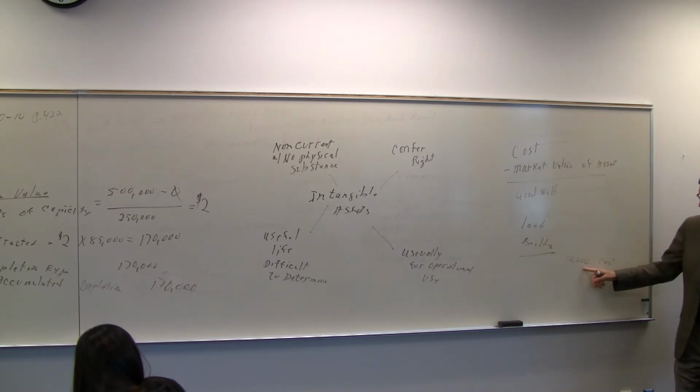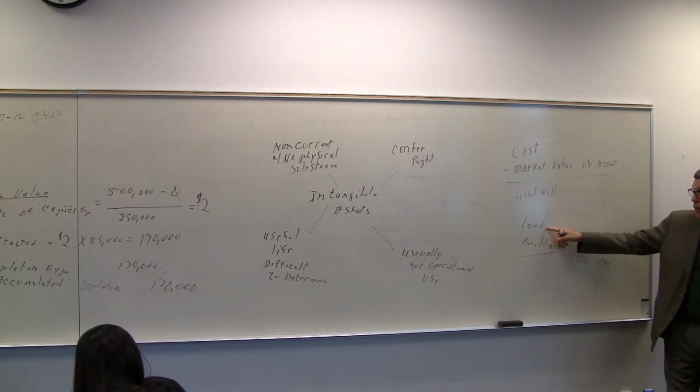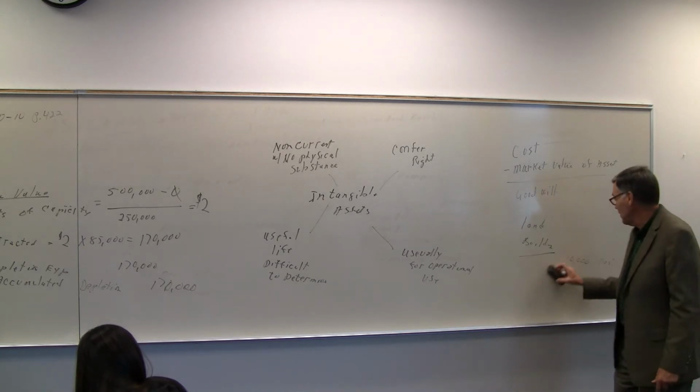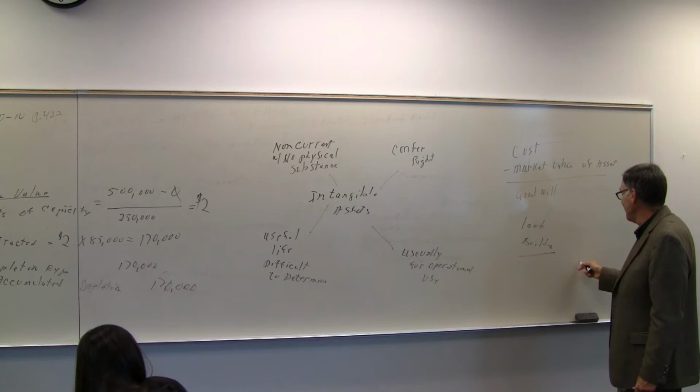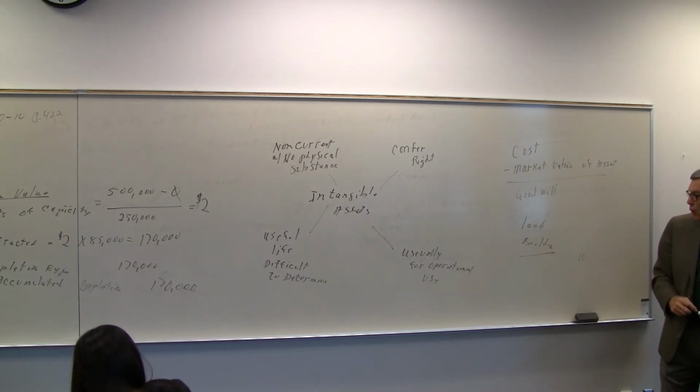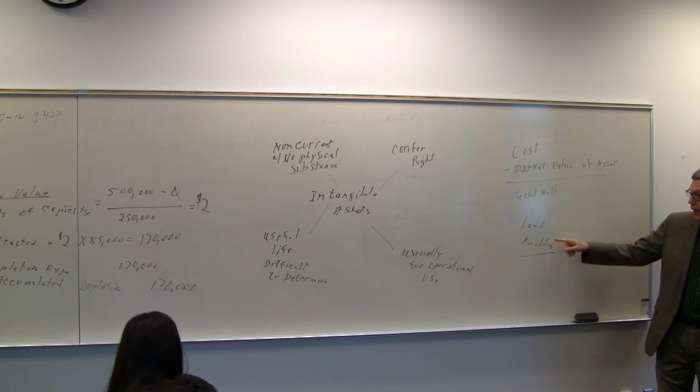But with this $10,000, how much of that went for the land and how much for the building? And I put up numbers here to illustrate it. Obviously, these numbers are too small, right? But they're just easy to work with. In fact, let's make it even easier. Let's say you pay $10. That'll be really easy to work with, okay? So how much of this $10 will go for the land and how much to the building?